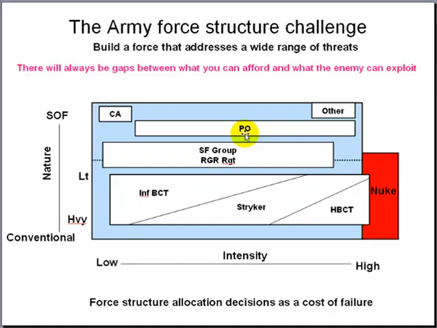One of the things you'll notice though is that in the blue areas there's always some capability gap where, to perform missions in those areas, we have to ask a unit to stretch out of its normal range of missions and respond to that particular contingency. It's a fact that you cannot afford to buy enough force to completely cover the entire threat spectrum. We spend more money already than the next 24 nations combined, and we still have capability gaps that enemies can exploit.